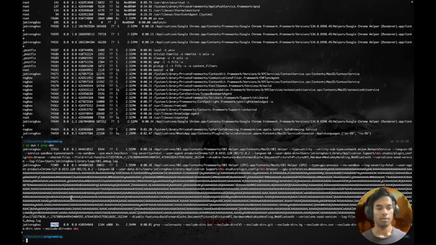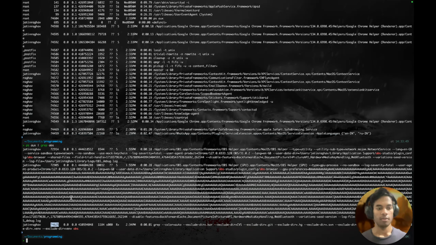ps aux grep music. Yep, music. That should work. Let me see the headers. For that, I can do ps aux and head -n2. I just want to see 2 lines or maybe 3 lines at the top.